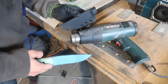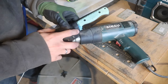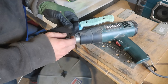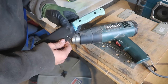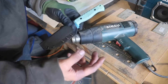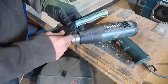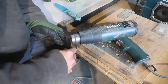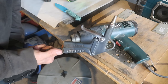The kydex sheath is nearly done but the knife wouldn't fit because of that raised area. Some people just cut it out, but I like to keep that area because kydex can get loose after a lot of use - it will just wear out. If you have a heat gun at home, you can tighten the sheath yourself; having that extra material gives you more room to work with. So I'm going to heat up that portion right here so it widens, put in the knife, and then cool it down with compressed air.